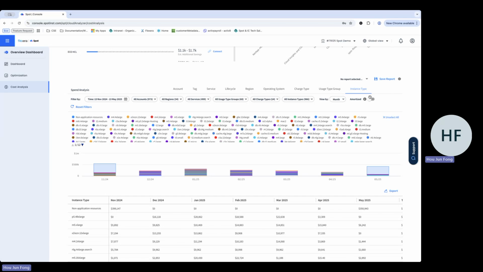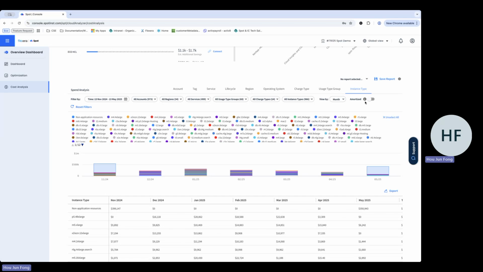And what you can do over here is this amortize. Amortize is basically a button or a feature that lets you decide whether you want to consolidate the whole cost of the RI that you purchased across its lifespan, or whether you want to show it in the month that you bought it. So let's say you bought an RI for 1 year at a cost of $1,200.